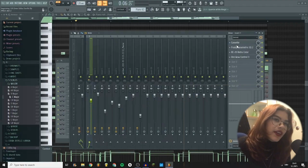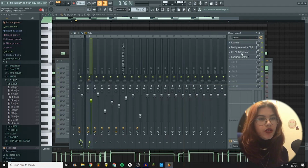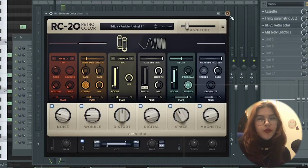For the effects, I added cassette, I added EQ just to cut out a little bit of the lows. I added wow control for a little bit of color, and I added RC20, my preset bank ambient vinyl. And now there is no specific rule. Experiment with these types of plugins and learn what works best for you.